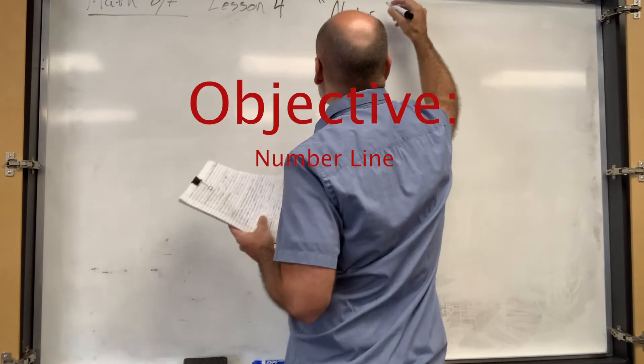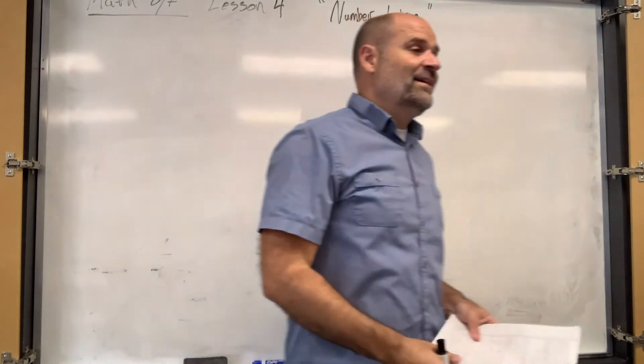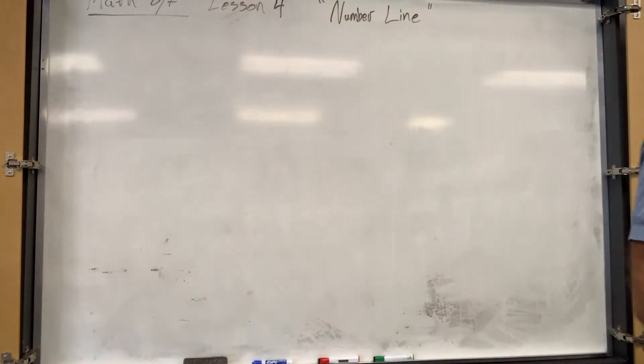Okay, if I ask Dylan, Dylan's like, nope. If he could give me a definition of a number line, what do you think he would say? Now, look at his face. He's smiling already because he has a definition he wants to give me. What do you think he's going to say? What's a number line?